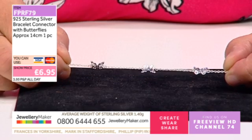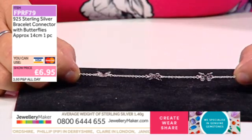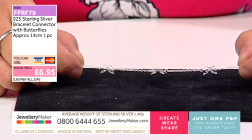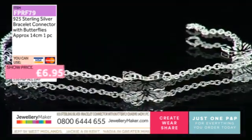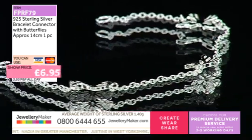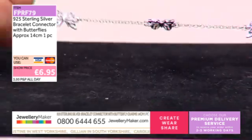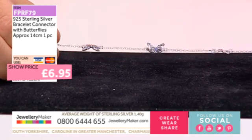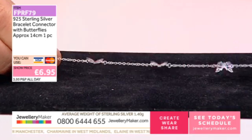Oh, that's so pretty. It is pretty, isn't it? Lovely detail on those butterflies. So $6.95, sterling silver, 3 bracelet connector. Okay, we are approaching single figures already. So if you do fancy this, it is last of stock for you, I'm afraid. $6.90. That's exceptional because you can take that apart and you've got 3 connectors and 4 extender chains. That's a pendant, a pair of earrings, and lots to use to make your necklaces, your bracelets, wherever you need it. And all in solid sterling. Love it.